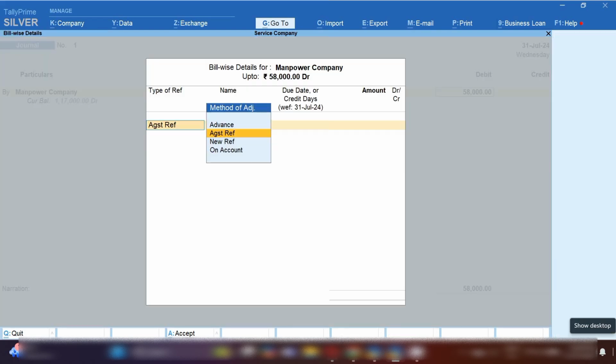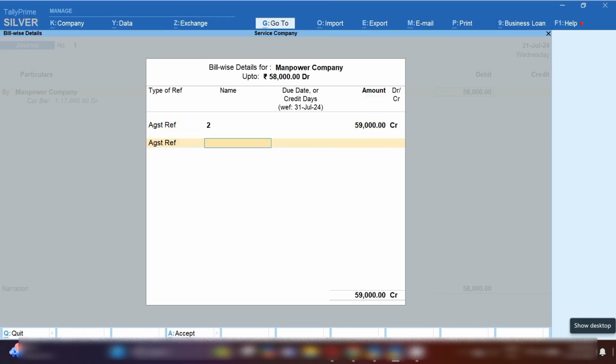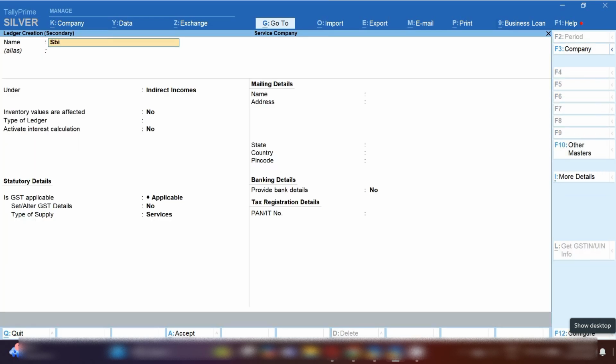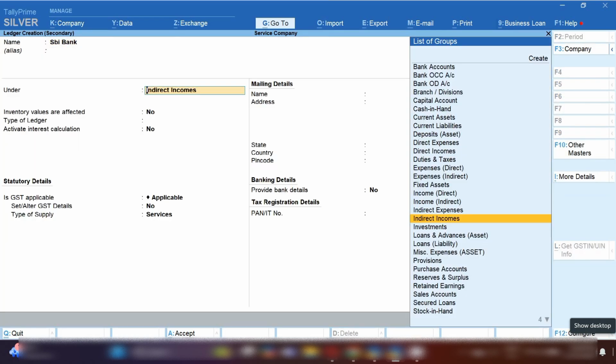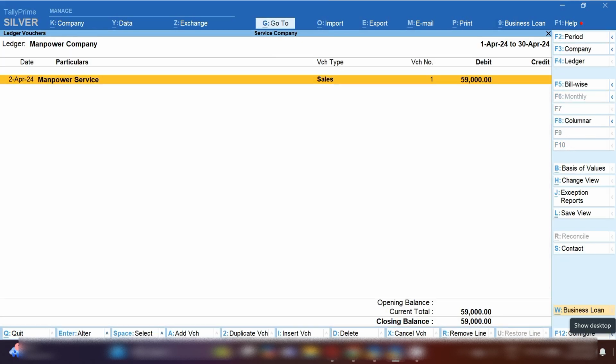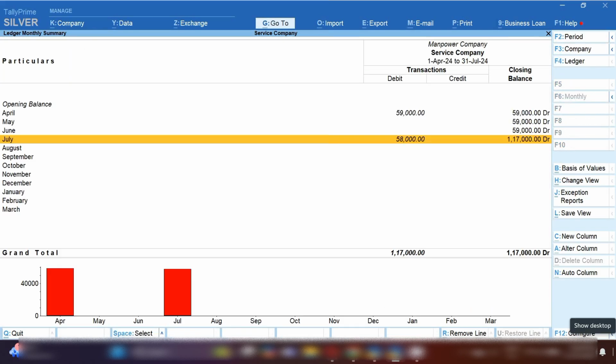Party will be credited at 58,000 and our bank will be debited with 58,000. So this is the receipt entry. By pressing Ctrl C, if the bank ledger is not created, you can create your bank ledger under Bank Account. So this is how we can record a payment receipt entry.